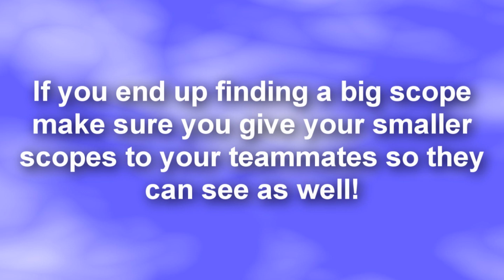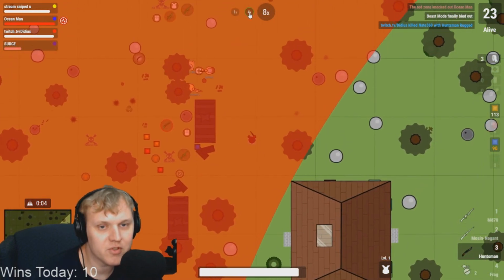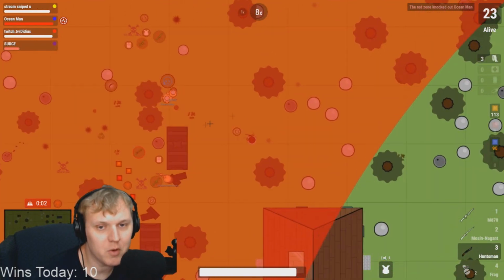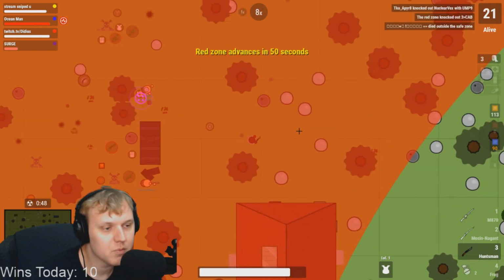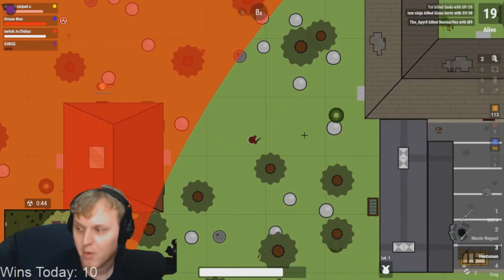If you end up finding a big scope, make sure you give your smaller scopes to your teammates. This is super cool. A lot of people don't do this. If you get an 8 times, you could give your 4 times to a teammate who might only have a 2 times or 1 times. Be a team player. Also, don't hog all the ammo. Just give them some ammo too if you want.